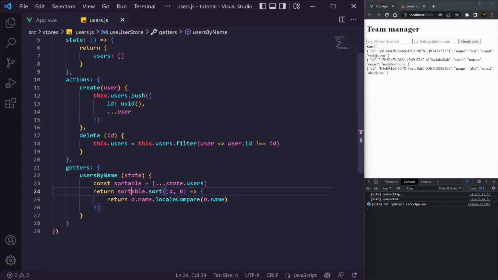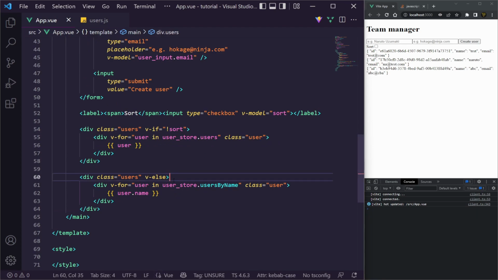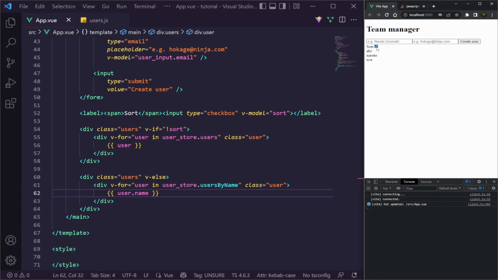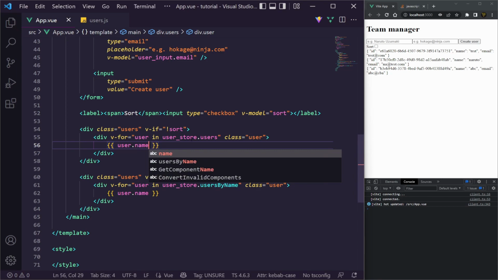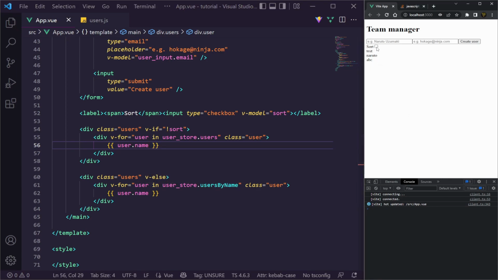So there you go, just basically change this to look like this, and then we can continue on. So back in here, we obviously create users by name, and that's how we get a getter. And here you can see if I sort this, oh sorry, I didn't name, let's just do dot name here as well. So you can see we have test Naruto ABC, and if we actually tick it, you can see it actually goes in alphabetical order of ABC Naruto test. So let's actually create this section here.